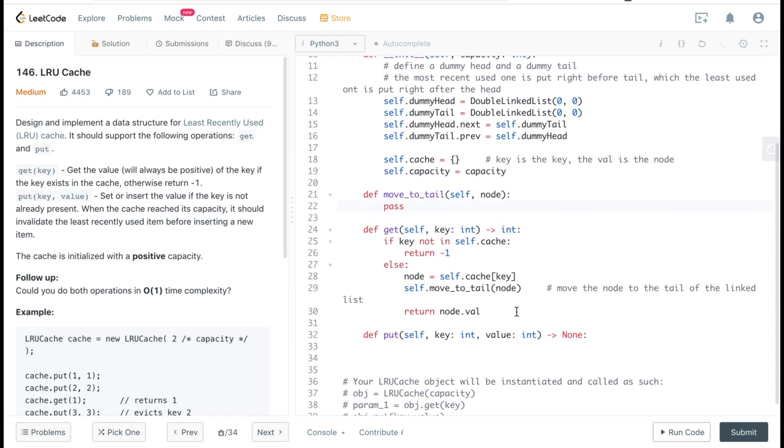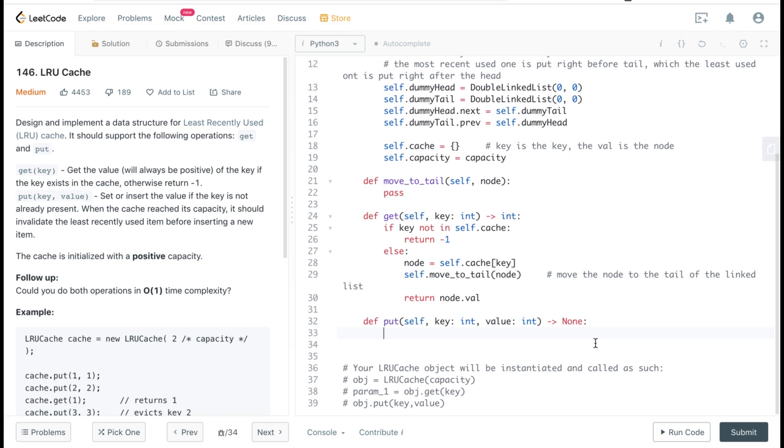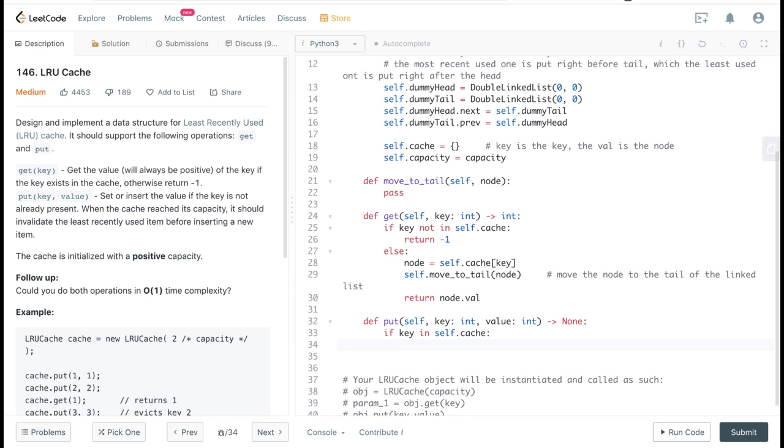Now we implement the put function. If key is in self.cache, then we should update the value of the cache. self.cache[key] is a node, so it has a value equals value.